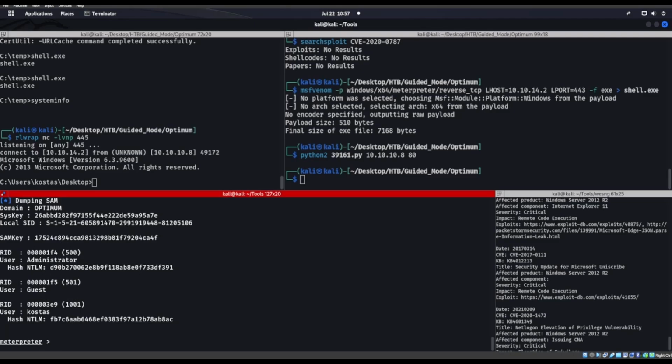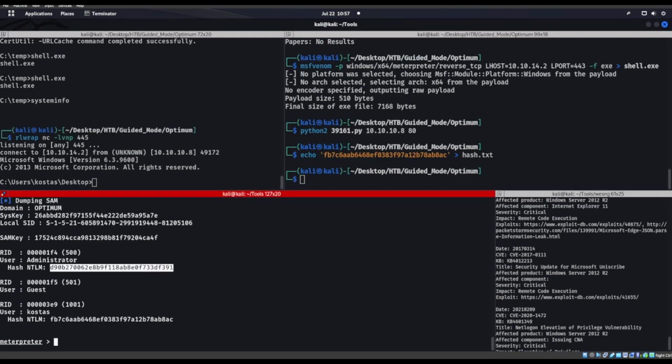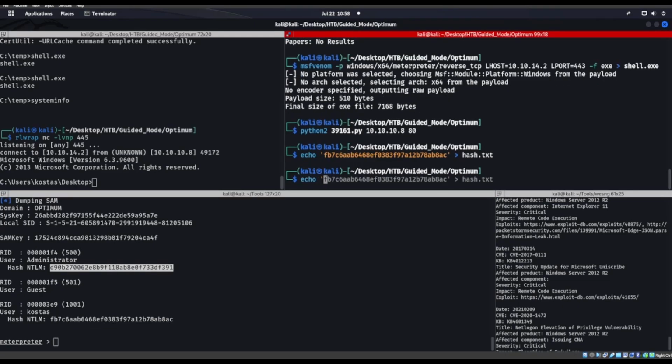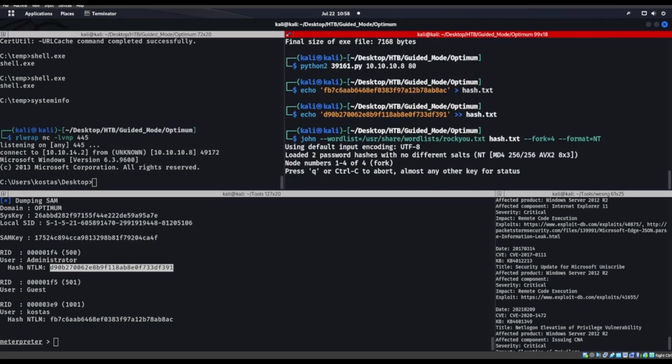All right, and there's his hash, just like they asked for. Let's go ahead and echo that into hash.txt, and we'll also echo that administrator one into hash.txt. We'll use John the Ripper, and we'll do a format of NT, because both of those are NT hashes.